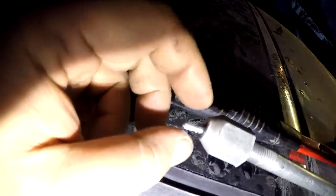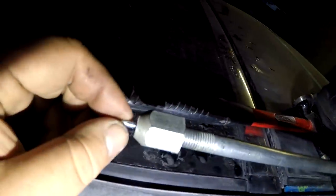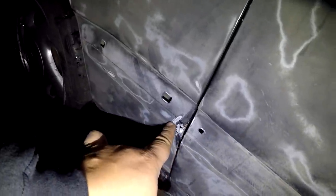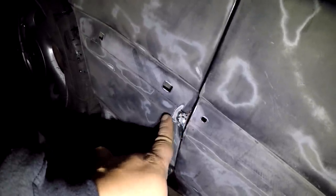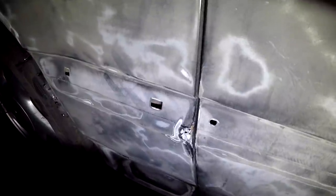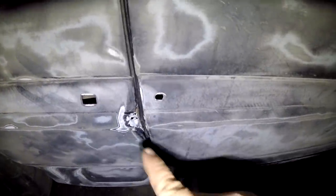So what I did was, I put a self-tapping screw at the end of the 5 pound slide hammer, and I drilled some holes on that dent with my drill, and I used the slide hammer to slowly tap it out and pull the dent outward. I used my body hammer to kind of massage it flat and take form of the previous shape. So that's as far as I am going to pull that dent out, because if I go any more, there won't be any metal left, because that was a small dent. But that's pretty much it.